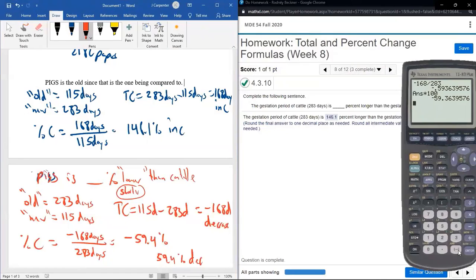But we also like to compare two things that have nothing to do with time. We could use this to compare percentages of votes of Democrats versus Republicans and how they've changed over time. Or not even in time, just comparing the Democrats to Republicans. So one of them would make sense to call an old and a new. If you're just flat out comparing Democrats to Republicans, what are you calling the baseline? What are you calling the quote old? Well, I don't know. How do you want to scare the news? How do you want to portray the information? Or maybe there is just one and only one way to consider it, which in that instance there is not, but you get the idea.